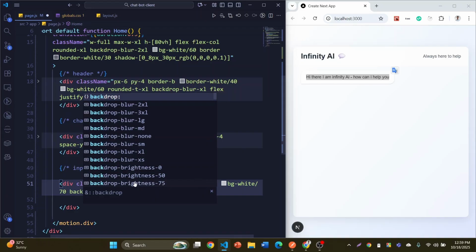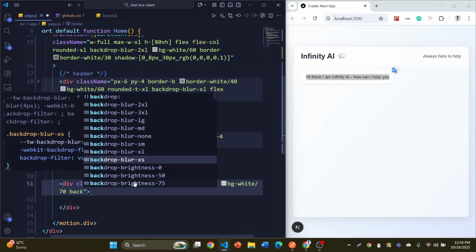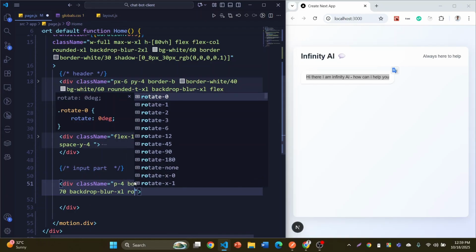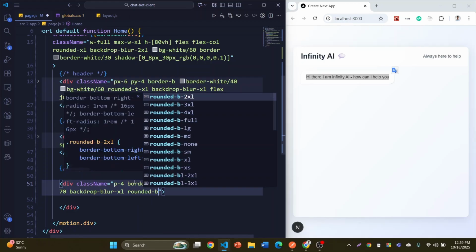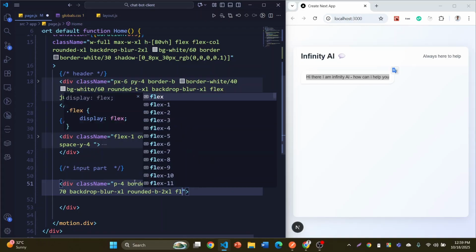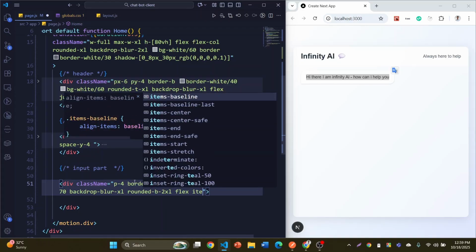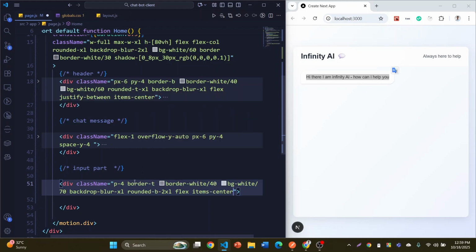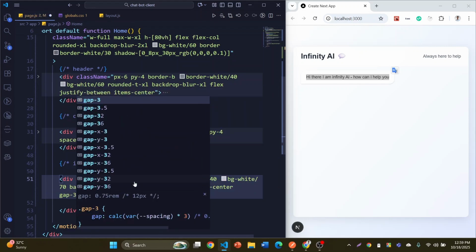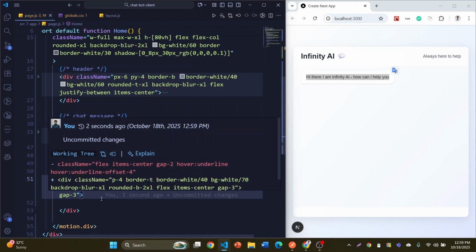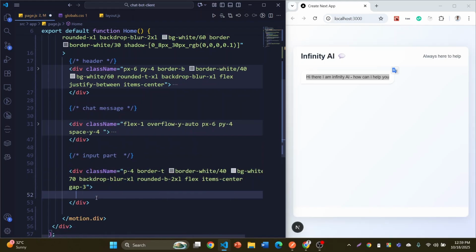Backdrop blur, let's give XL. Rounded bottom will be 2XL. Flex, items center, gap will be 3.